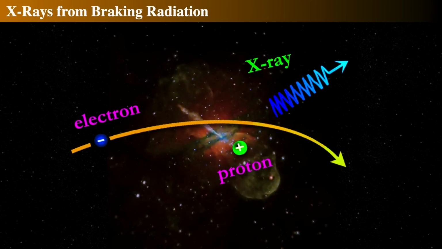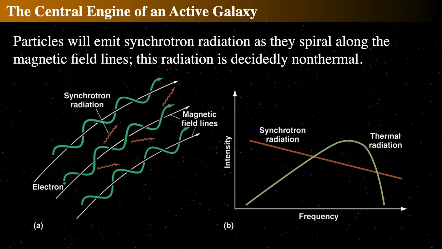And so that's where the X-ray emission comes in these jets, as the protons and electrons interact along the magnetic field, and then the X-rays get emitted as the electron slows down as a result of getting close to the proton inside the magnetic field. And synchrotron radiation is a result of movement of the electron inside of a strong magnetic field. The X-rays come from the braking radiation, but that's a non-thermal form of radiation, as well as what you see from the radio emission.